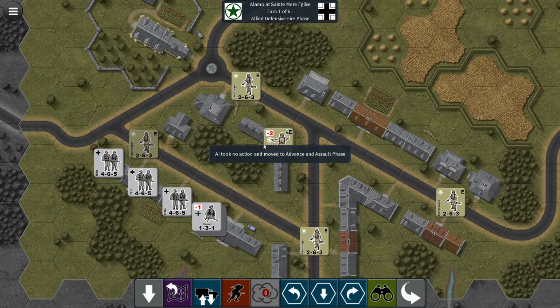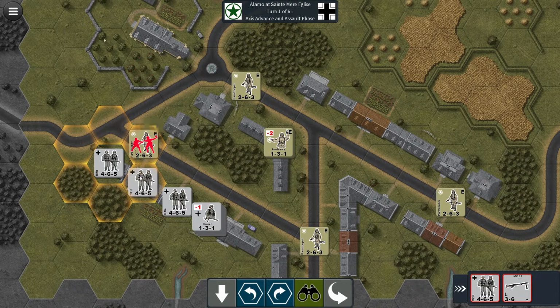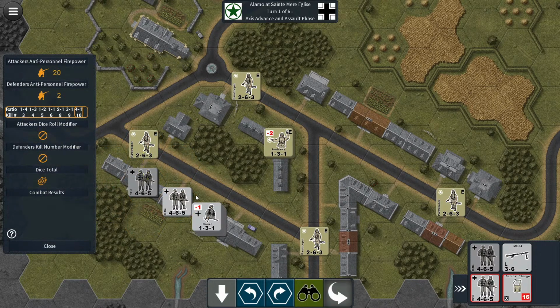Alright, so they took no action, so let's go for the advance and assault phase. I'm guessing I'll just assault these paratroopers. I've got a decent amount of... Oh, no, I misclicked. I've got a satchel charge. As far as I remember, satchel charges actually give you a huge bonus to attacking the next hex. So I'm probably gonna 100% kill them.